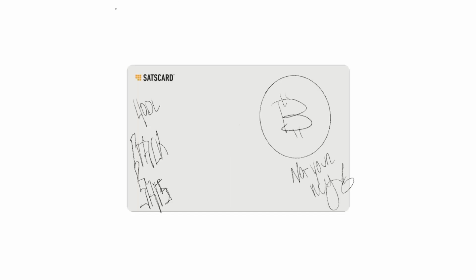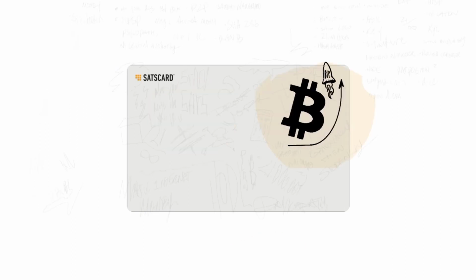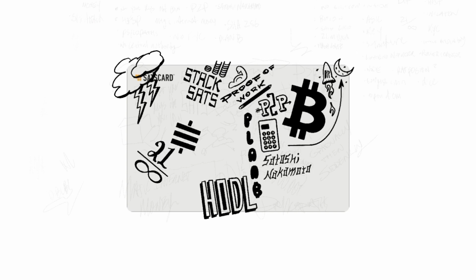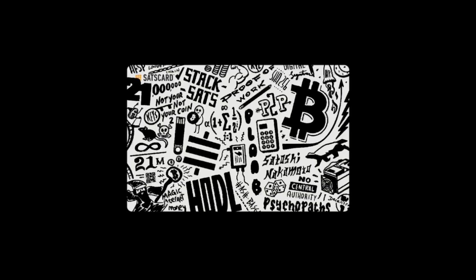I call these sketch notes. This was always my style of taking notes in school, and then it became a way to take notes on books and presentations. And I turned it into a bit of a business where I either sell prints or do these sketch notes for somebody else. And if you want to check out a little bit more about that, you can visit my website below.